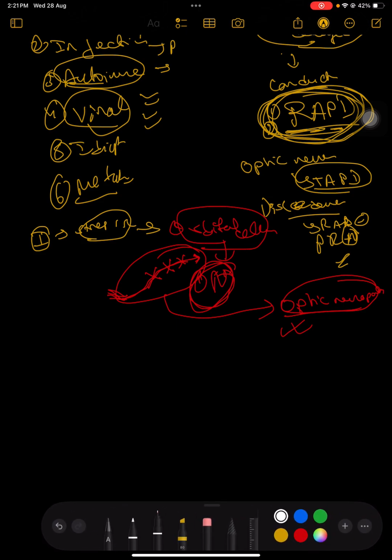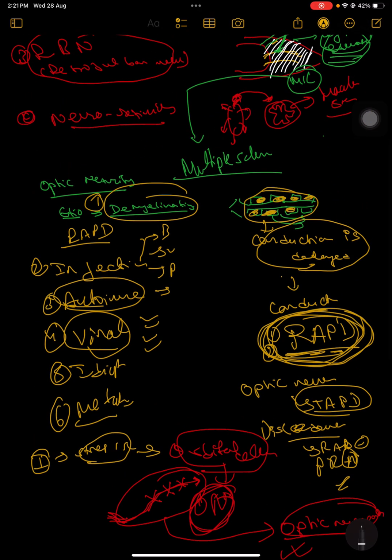Okay. Now we need to understand about the demyelinating disease. So I already told you about multiple sclerosis, but apart from multiple sclerosis, there is something which is known as Schilder's disease. Okay, this S is silent, that's why it's known as Childers. And the other one is Devic's disease, also known as neuromyelitis optica. Neuro means nerve fiber, myelitis means demyelinating disease, optica means towards the eye. So neuromyelitis optica, also known as Devic's disease.